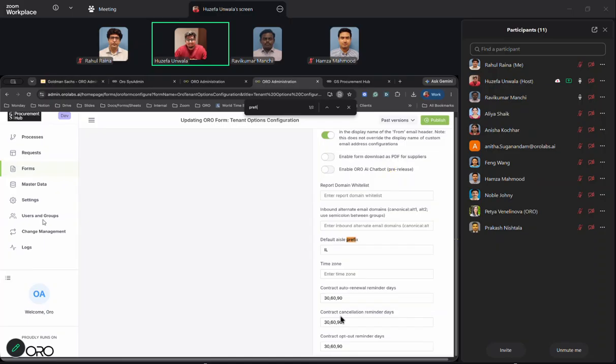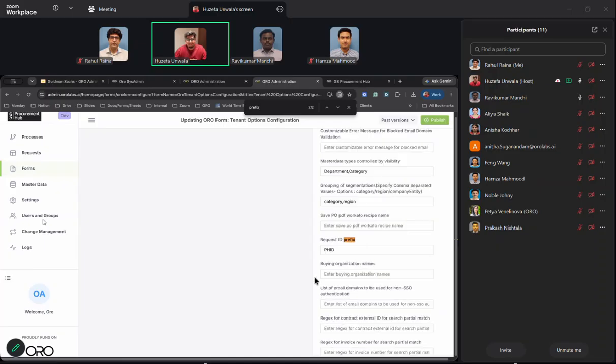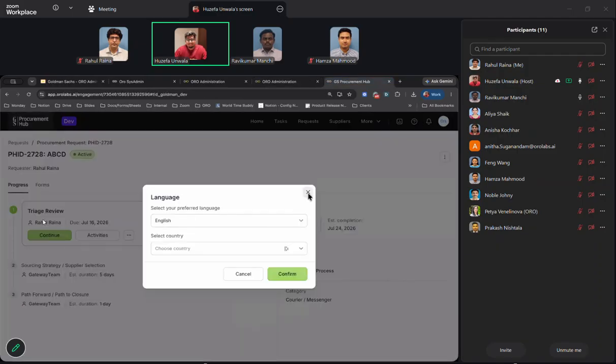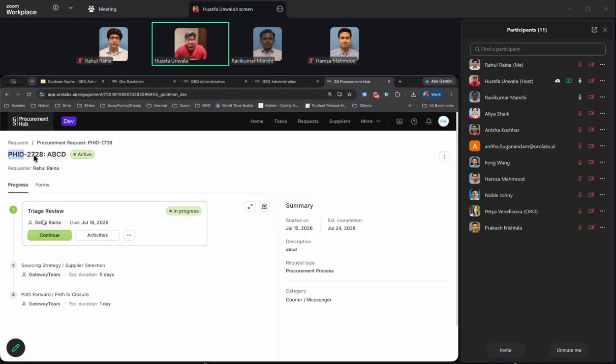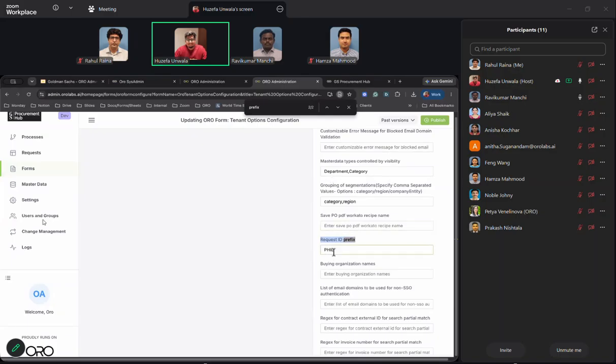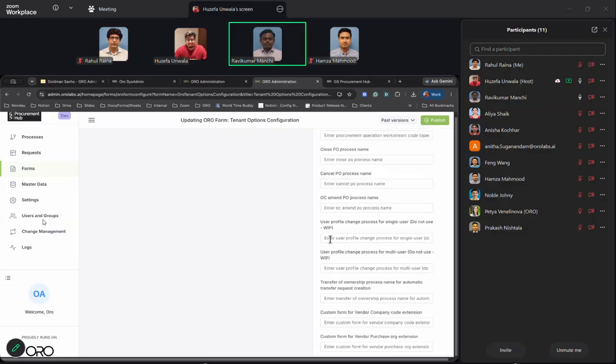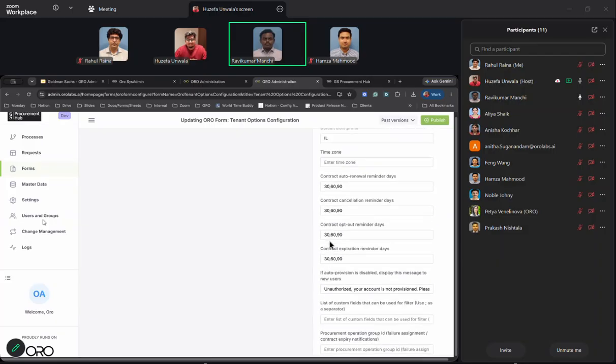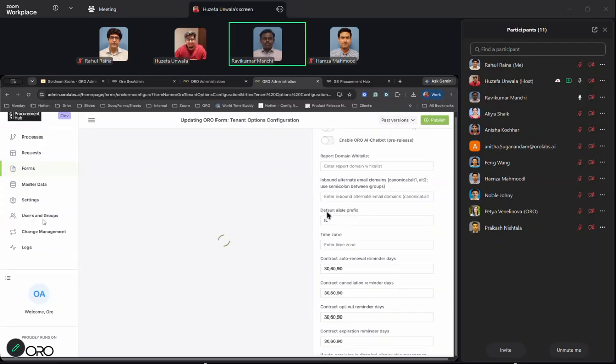Yeah, there is one for prefix which I will show you, which is request ID prefix. So this is something that gets tagged here. You'll see PHID. PHID comes from this, the request ID prefix. So you can set it up as per the custom prefix that you want. This is something we are using for Facebook, but the other one just says IL, so I'm trying to see where it is used and how we can use it. I can check. Not a problem. I'll make a note of this.